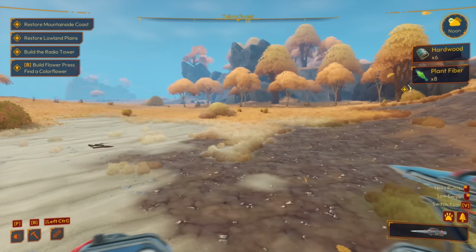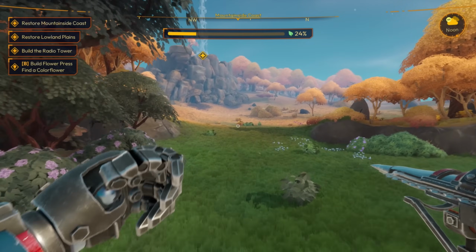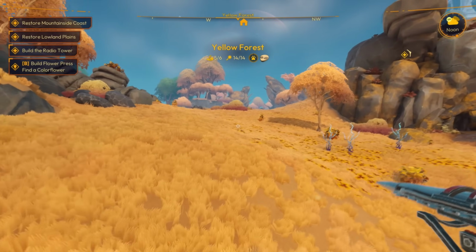Okay. I'm gonna go run all the way over here. I'm gonna go explore this area just a little bit. Make sure I'm not missing anything. Okay, I didn't really see anything over there. This is an area that we can't really do anything with. We're not upgraded enough. Let's go and check out this tower again.